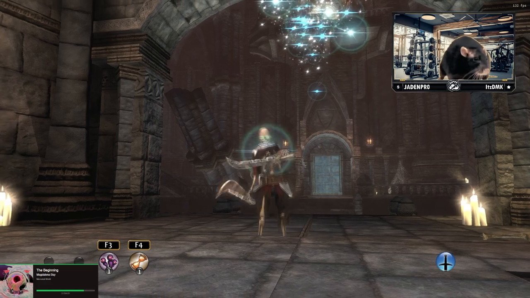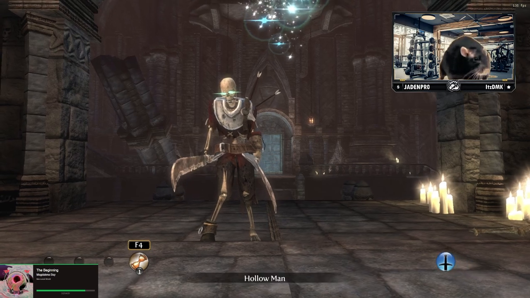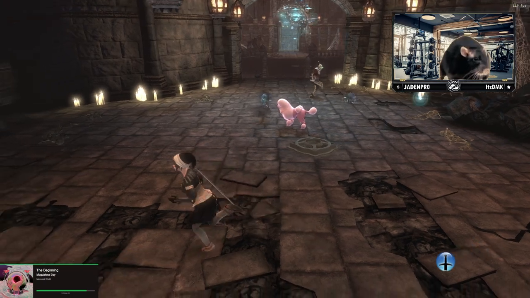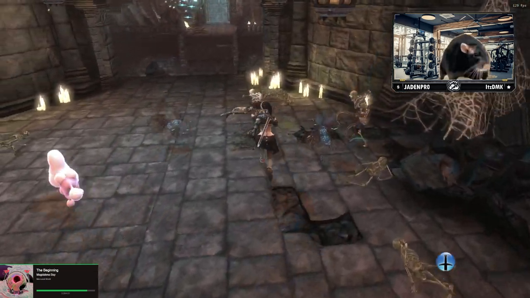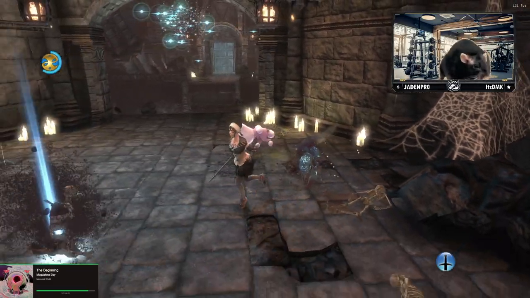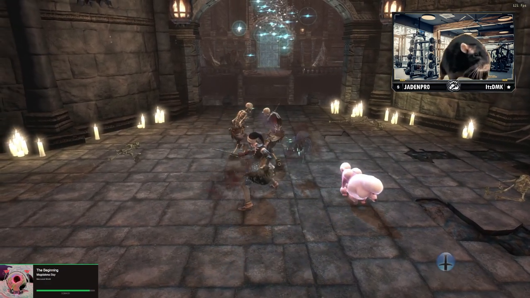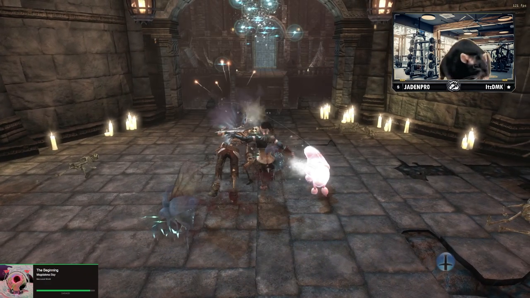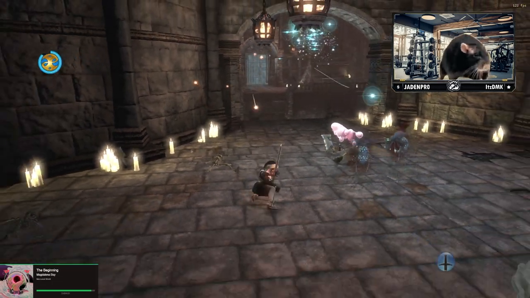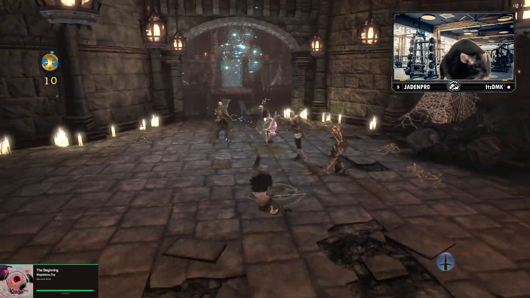We test out this potion. Summon creatures. A hollow man? Why isn't there a hollow woman? It's pretty sexist. Charge up. Wow. Damn, I just decapitated that motherfucker. Fuck you.